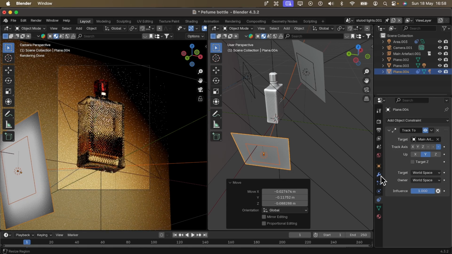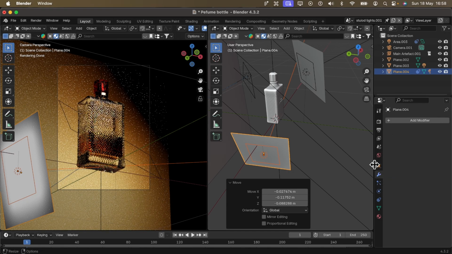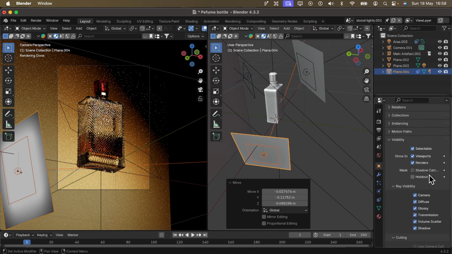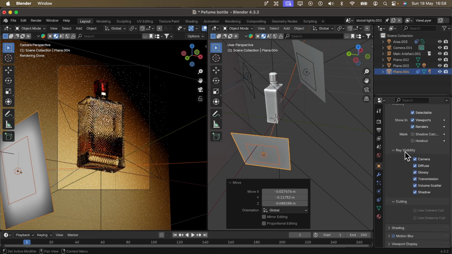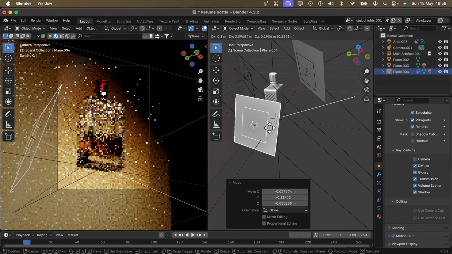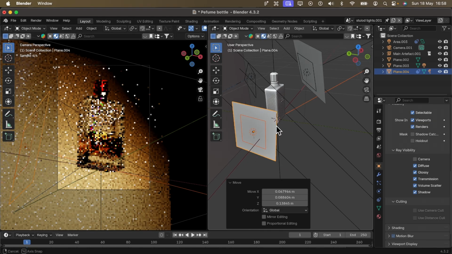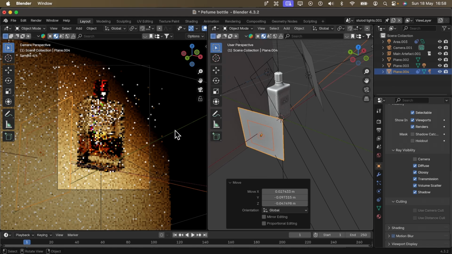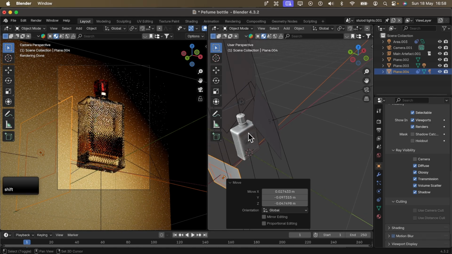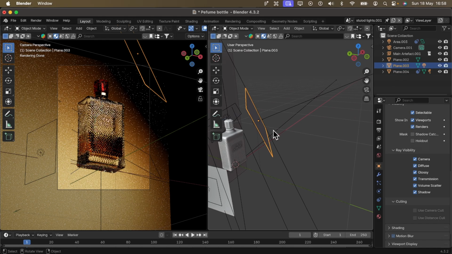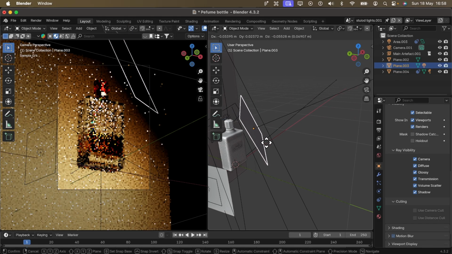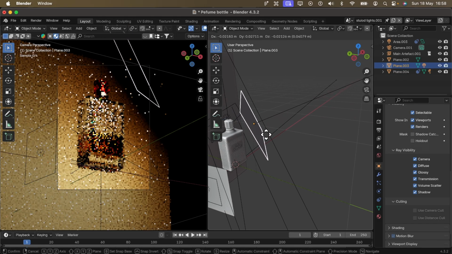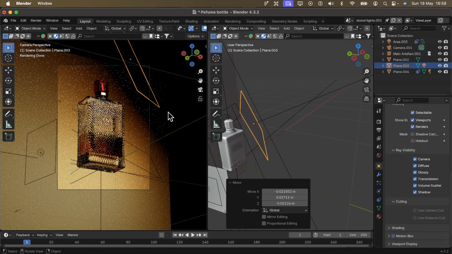And if somehow your object makes its way to the scene, you can go to this yellow part here and look for visibility. Under ray visibility, camera, and uncheck that. And now you have the liberty to bring it onto the scene without being afraid of the object showing up on the scene. Now if we look at the right hand side, we have some different lighting here. In fact, you can position this in different ways. This can ultimately determine the mood that you set for your object, but by having this right here, we have something better to work with. I'll render this out and I'll show you.